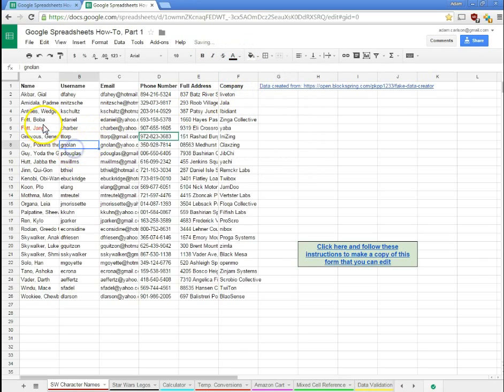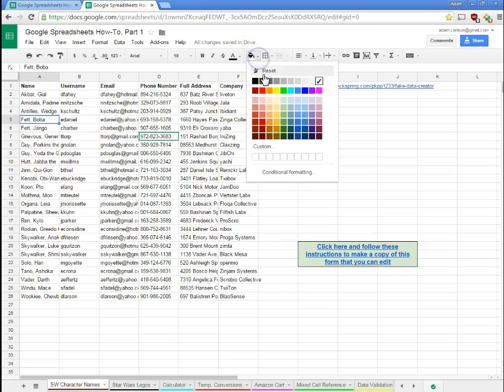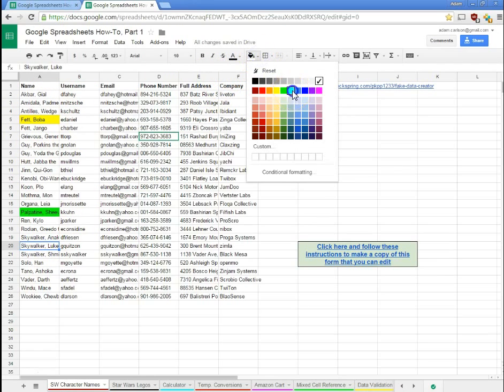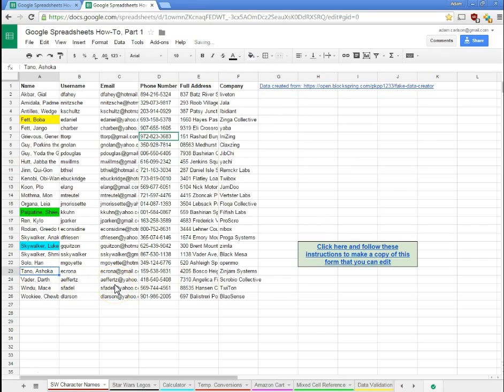Let's try something like red, and you can see how that makes it stand out a little bit more from there. Another thing that you can do that will really make your data stand out is to highlight the background of each cell. So let's say I select this particular cell. Next to my font formatting options, I can start working with the cell. I'm going to change the fill color here, and I'm going to make it yellow. You can see how this definitely draws attention to that particular cell. This one I could do green, this one I could do blue, and so on and so forth.